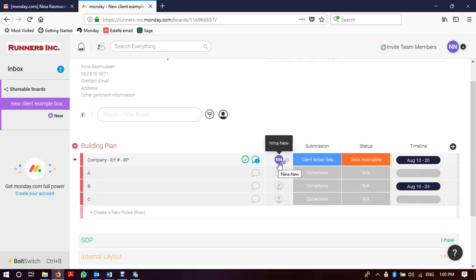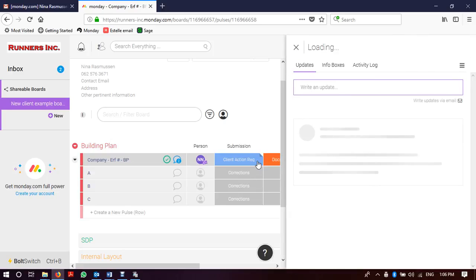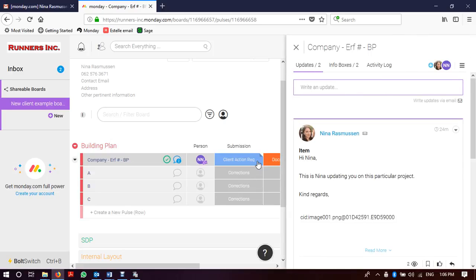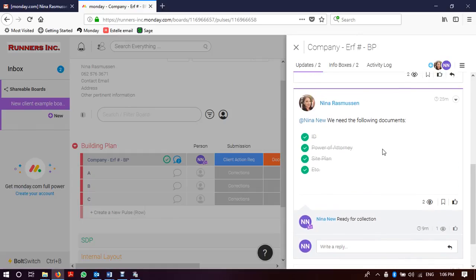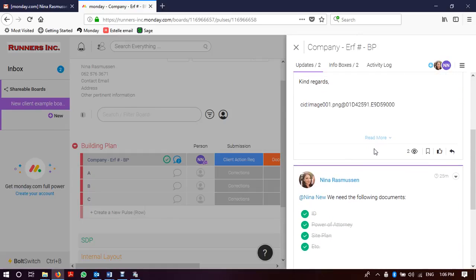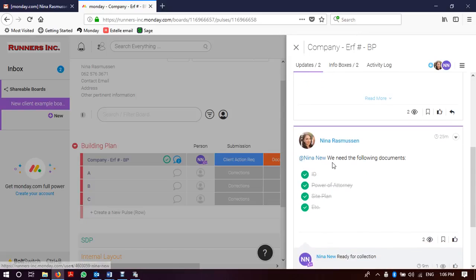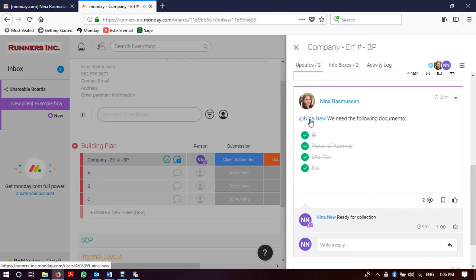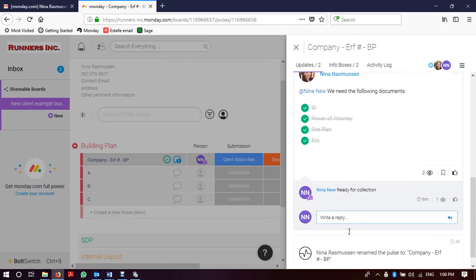To find out about that, go across to submission and status, and those will give you a quick look into what exactly is going on. If you go over here to the conversation, there will be full details. If we need stuff from you, it will all be here. What we will normally do, if we need, for example, documents from you, is assign you to the pulse, and then make a comment in this updates info of the conversation. Here, you can mention people. You just put an @ and then it'll bring down a list like so.